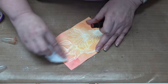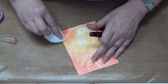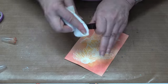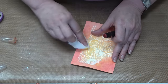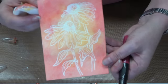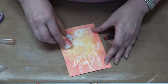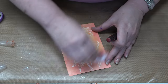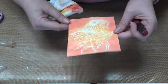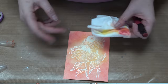And I can just add color until my little heart is content. But talk about an easy way to do something. Look at that. How fabulous is that, right? And easy.